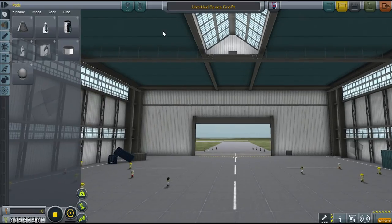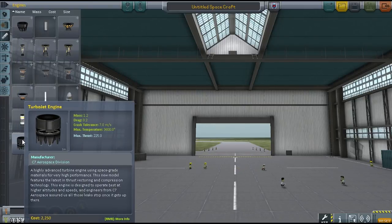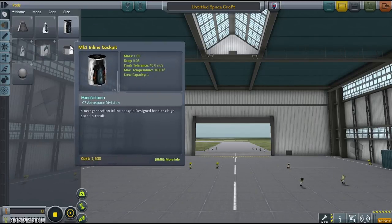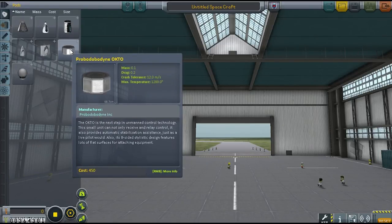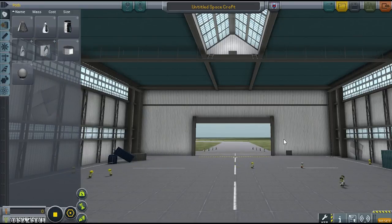The short version of a very long story is that your craft typically has to be balanced around center of mass before and after fuel usage. Once you've used up a good chunk of your fuel, center of mass shifts. I'll show you how that works here in a second. But what happens is your engine, when you're trying to build an SSTO, is 1.2 tons. The Octo is only 0.1 in comparison to the Mark 1 cockpit, which is 1.28. So what was throwing me off was I had a horrible balance issue going on continuously whenever I built these things.